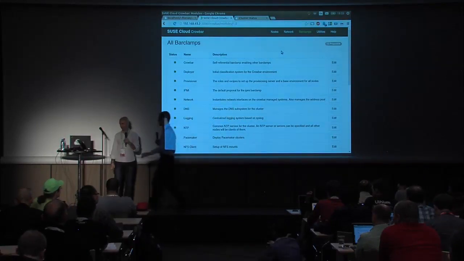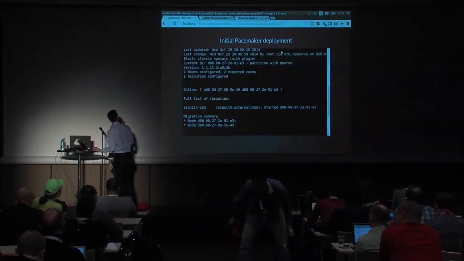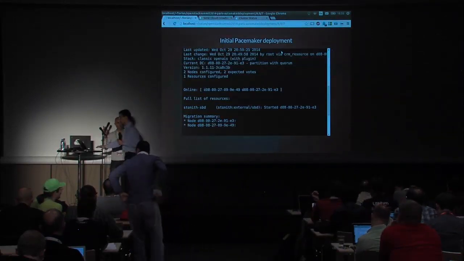OK, so let me switch back here to the deck. And we're going to come back to the Hawk interface later on. Do you want to do the hands, left and right hands thing?